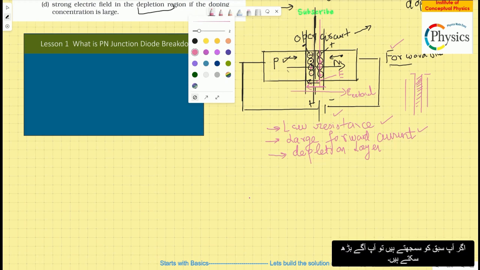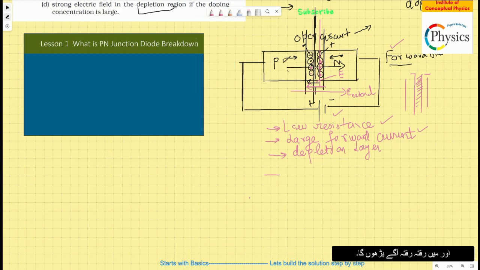You can move forward if you understand lesson one, and I'll gradually progress the way I do generally in my videos. I don't jump to solutions. I don't like that, because explanations are very important. And the crap which is given on YouTube, a lot of that has to be cleared now. It's time that we change the way physics is studied.